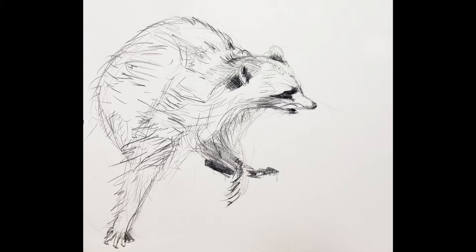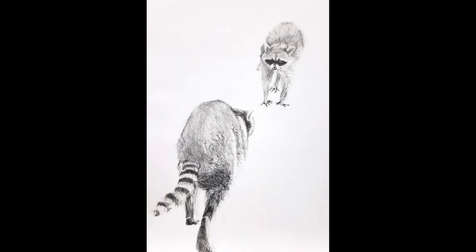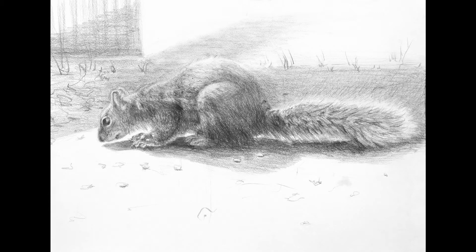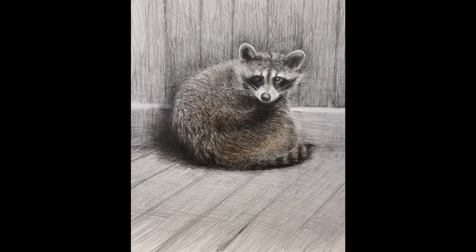When the lockdown started last year, I decided to just use a pencil and a piece of paper, using photos I'd taken through the years for reference. These are some raccoons — they're always fat and they're always hungry. Then I started drawing squirrels in my backyard. This squirrel looked a little ghosty, so I wanted to add a little color and give him a fuller body. And then I just went nuts and used all my colored pencils because I can't help myself.